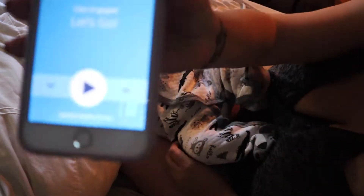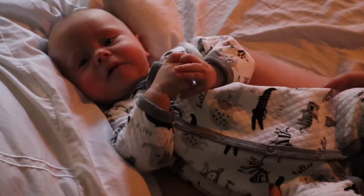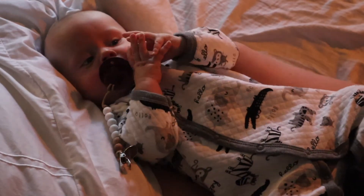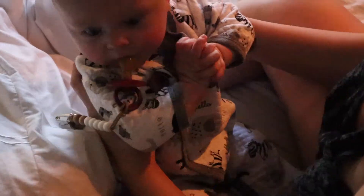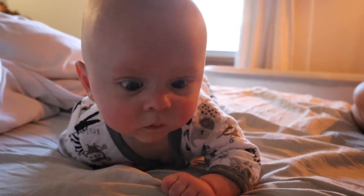I always look back on his sleep log — he slept for almost 13 hours the night before, and it helps me keep track of when I need to put him back down. As you can see he's getting fussy, so I give him his binky. If he takes it, he's usually ready for a nap; if not, I try to keep him up a little bit longer.